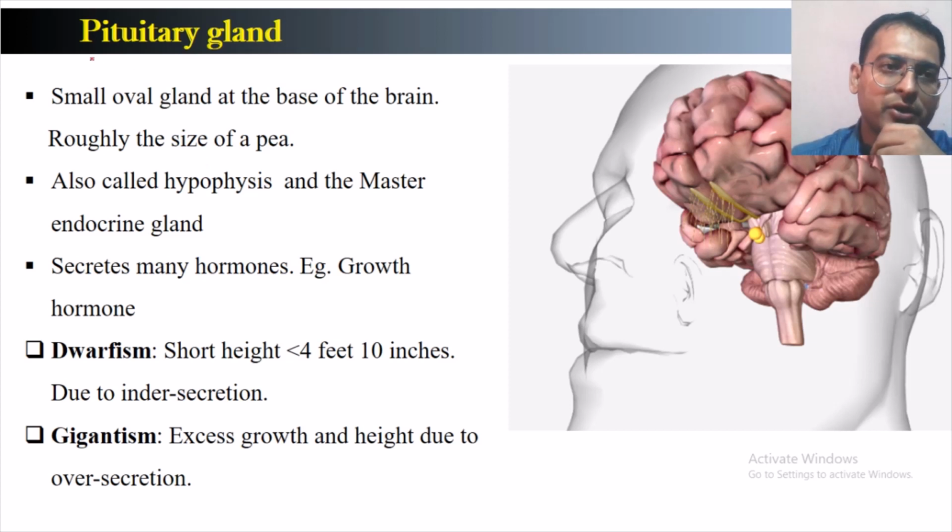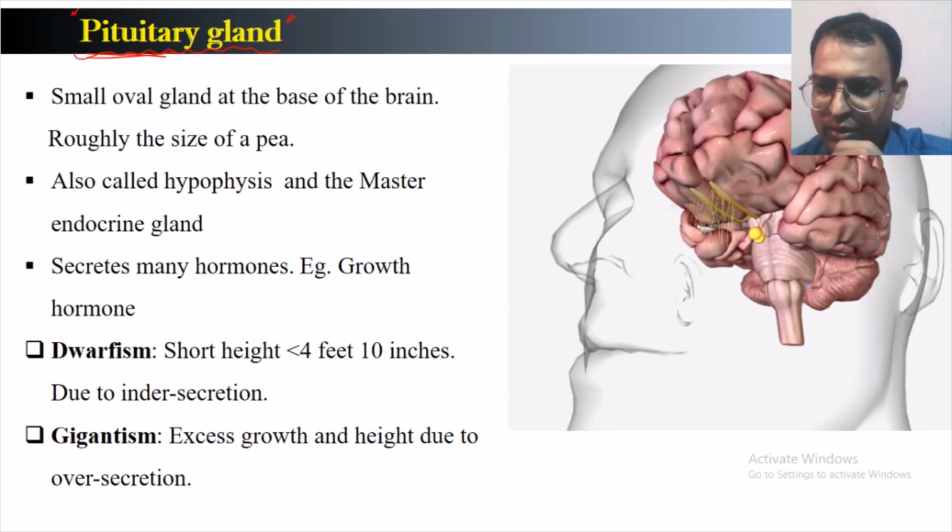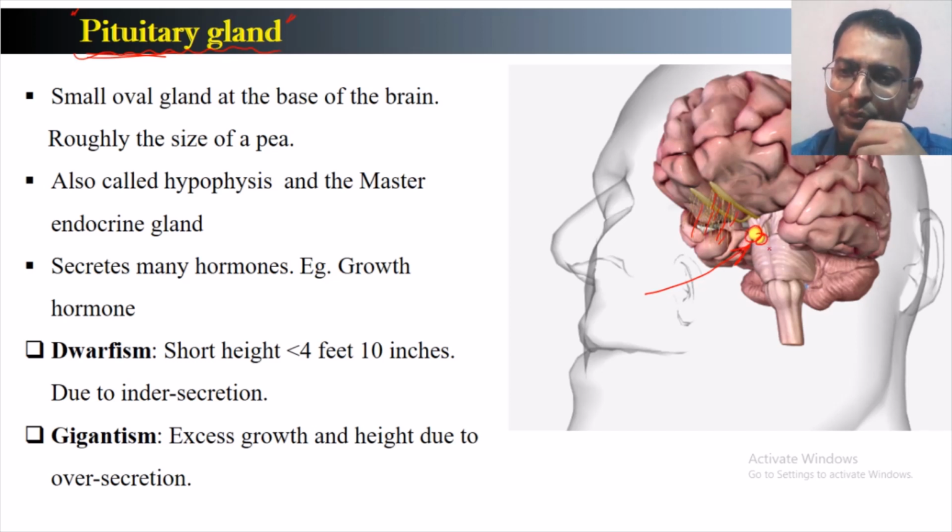Starting with the pituitary gland. As you can see here in the three-dimensional image, somewhere along the midbrain region, these are all the nerves hanging out. These are the olfactory nerves, coming to the nose. Just behind that, down here you can see highlighted in yellow, very small, in the shape of a P, these are the pituitary glands.